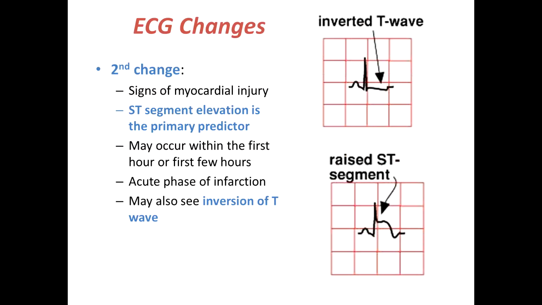So the second change that we'll look for when somebody's experiencing an injury pattern, the first change, remember, was that spiked T wave, is an inverted or flattened T wave. So typically when we see the T wave do this, we think ischemia. Okay, so this T wave is going to begin to invert and/or flatten. And then over time, what's going to happen is that ST segment is going to raise. And you can see that in the box that's in the lower right-hand corner.